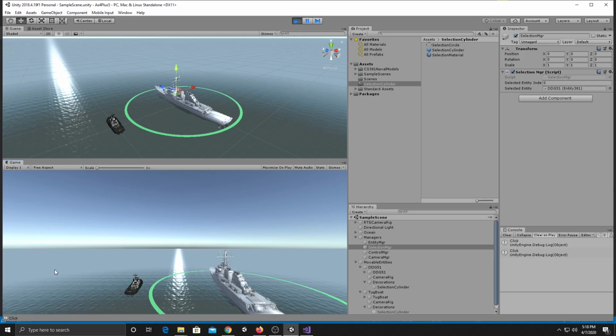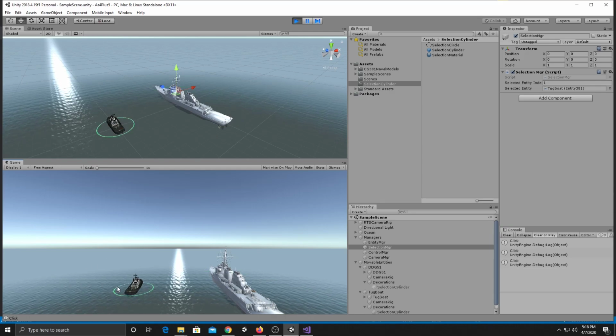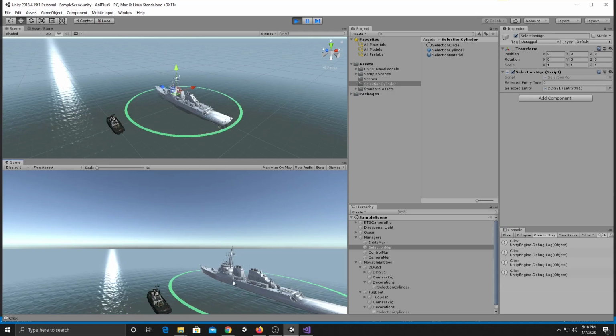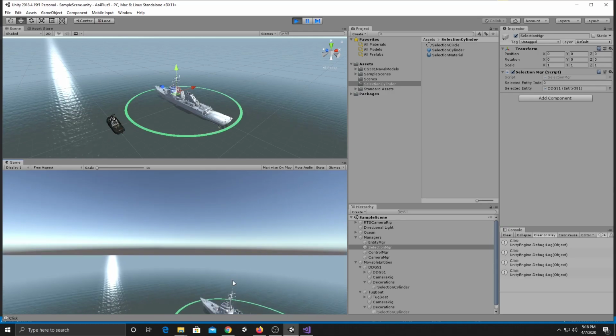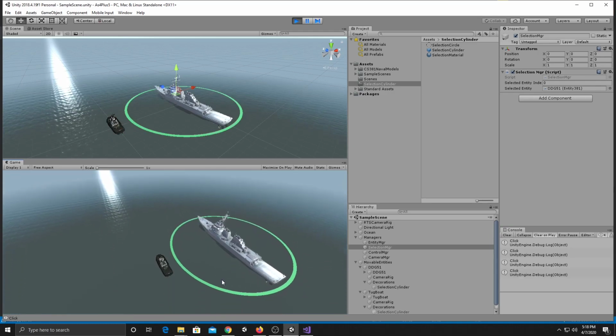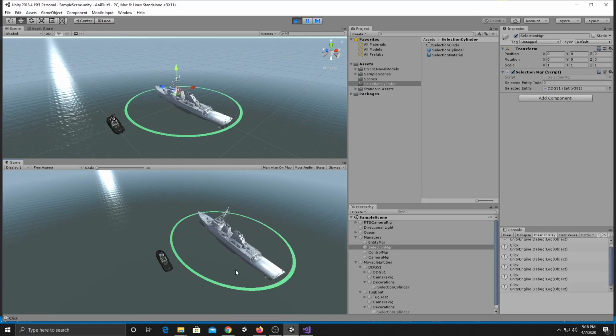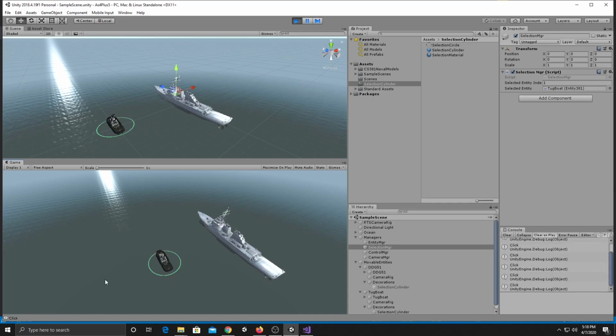Oh, I'm clicking over here, nothing's happening, nothing's happening, nothing's happening. Oh, if I get close enough, it works. Does it work from other angles and things? If I go over here, click on this, oh yeah. If I really go high and look down on you and click, okay. And if I click elsewhere, no, oh yeah. No, that's close enough. But out here, no.